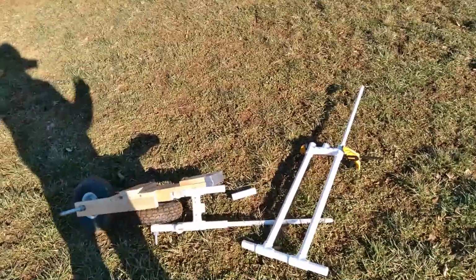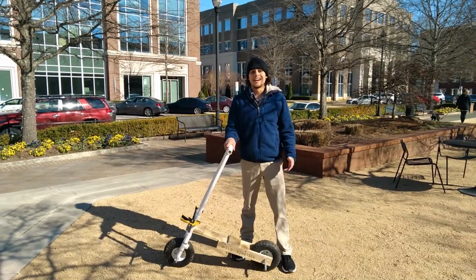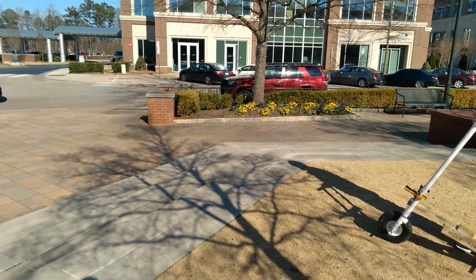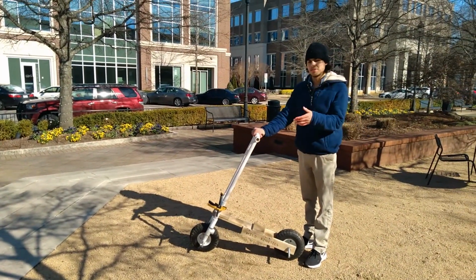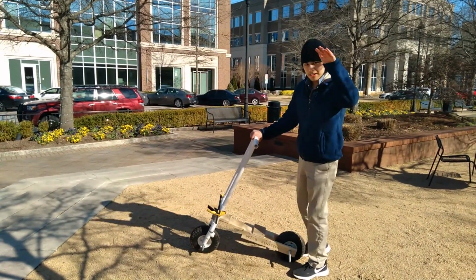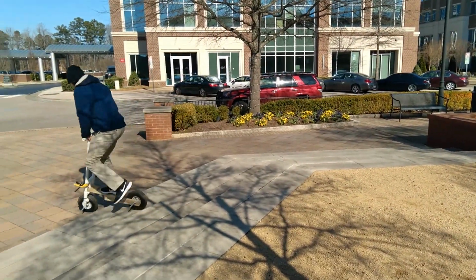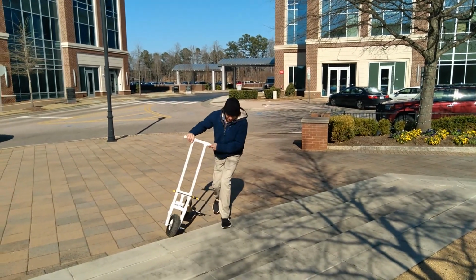Light stairs, of course. So after assembling the scooter back again, I kind of want to do a test to see if this thing can actually go downstairs. So these are very, very shallow stairs, and I'm gonna try and take it nice and slow and see if this will work, all right? See out the bottom. It wasn't too bad. Let's try that again.